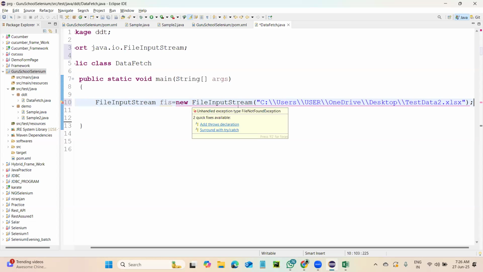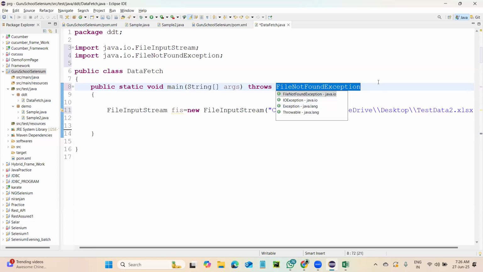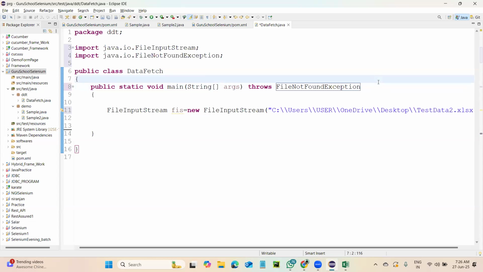If I mouse over, it will add the throws declaration, FileNotFoundException. Any small mistake from here, it has to throw a FileNotFoundException. Are you getting my point? So this FIS is a reference variable holding the address of the Excel sheet. I got the address of the Excel sheet.